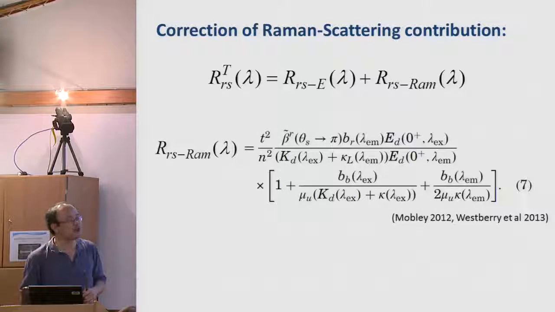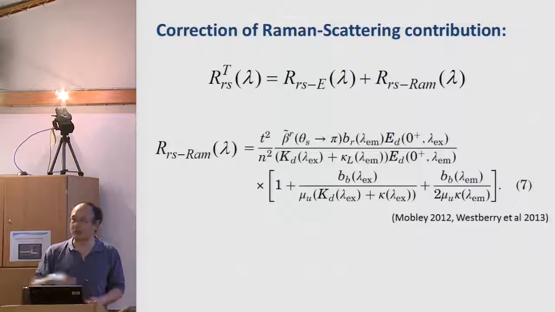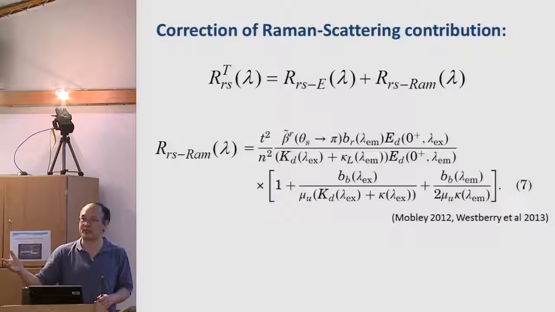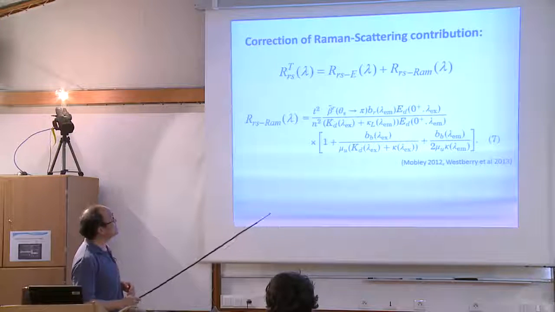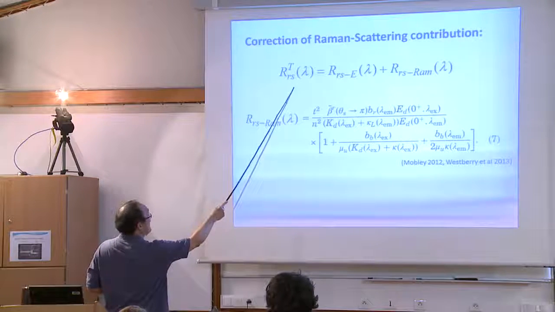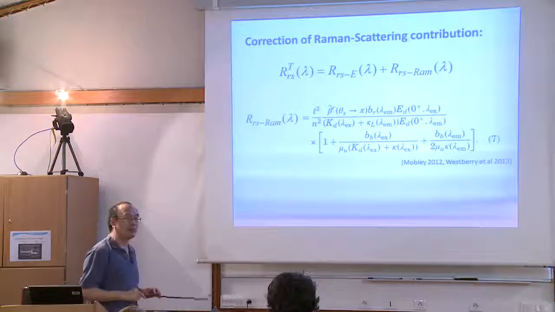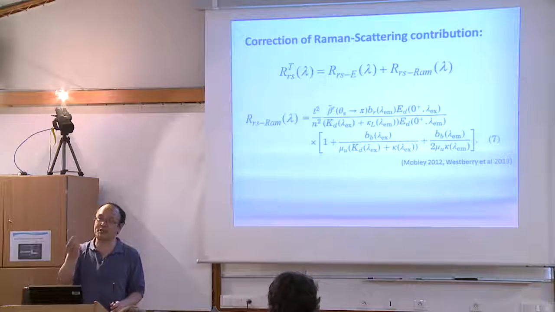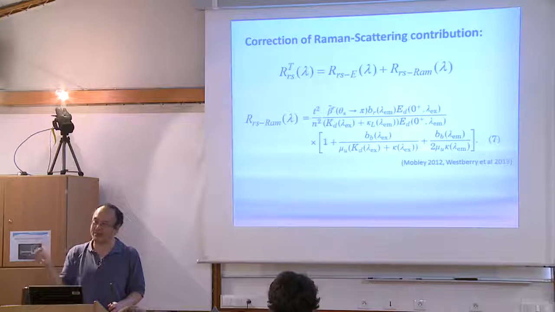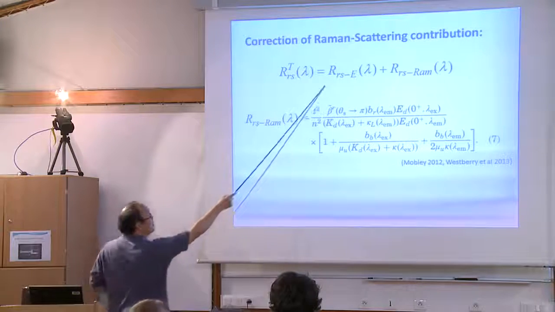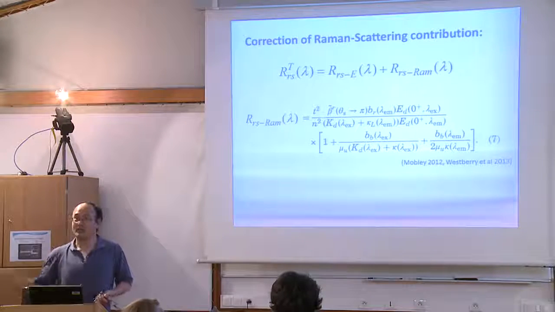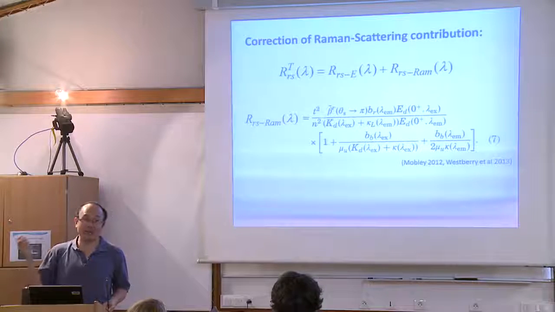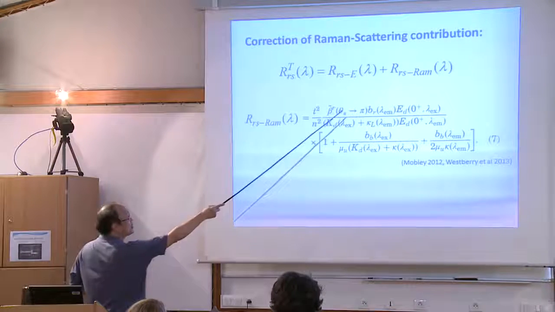Now there are two ways to do this. Or actually there are three ways. One is to build it into the retrieval system, or you do the correction first, explicitly, then do the inversions. Here is one of the explicit ways. This is the total remote sensing reflectance. This is the elastic component. When I mentioned Rrs is a function of BB over A plus BB, that's only for the elastic term. It didn't consider the Raman contribution. But in the real world, the measured remote sensing reflectance includes this term.